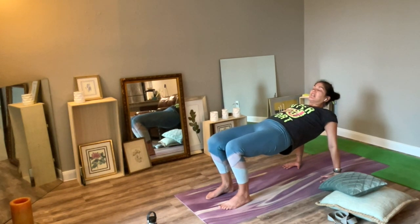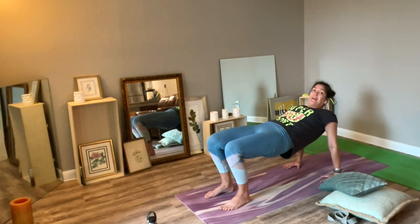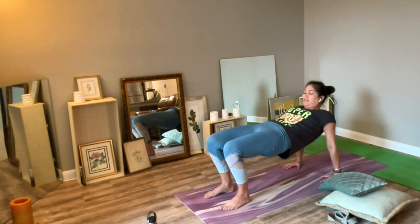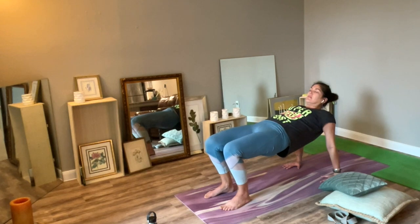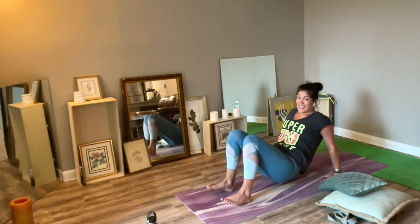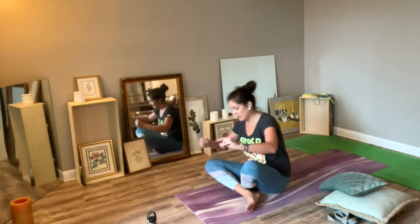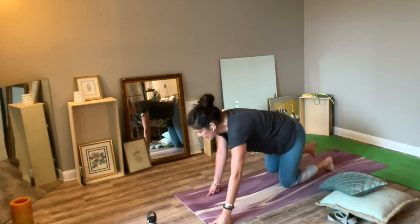Really, really nice stretch for the front of the shoulders, the front body, starting to open up and awaken our core, our glutes, our hammies. Engage Uddiyana Bandha. Suck up in your belly, navel to spine. Squeeze your glutes, push your pelvis up a little bit higher, engage your core, and then exhale. Gently lower your tush back to the floor. Okay, roll or come to a cross-legged seat, roll over your feet, come into downward facing dog.